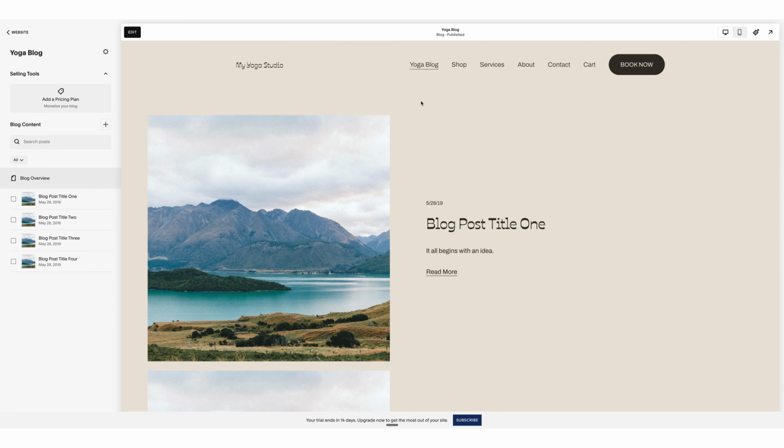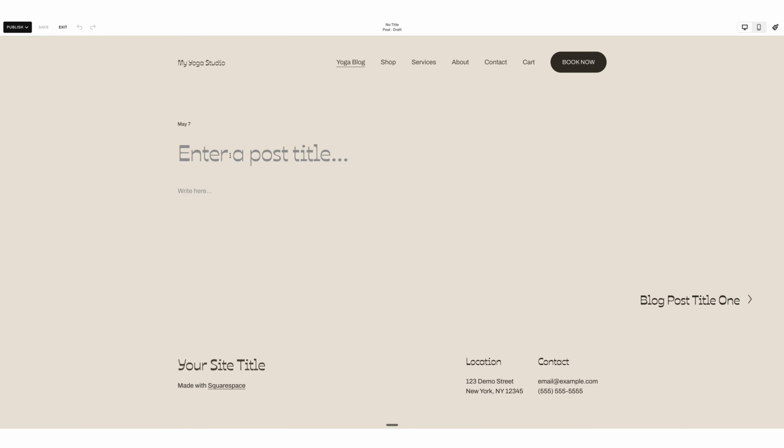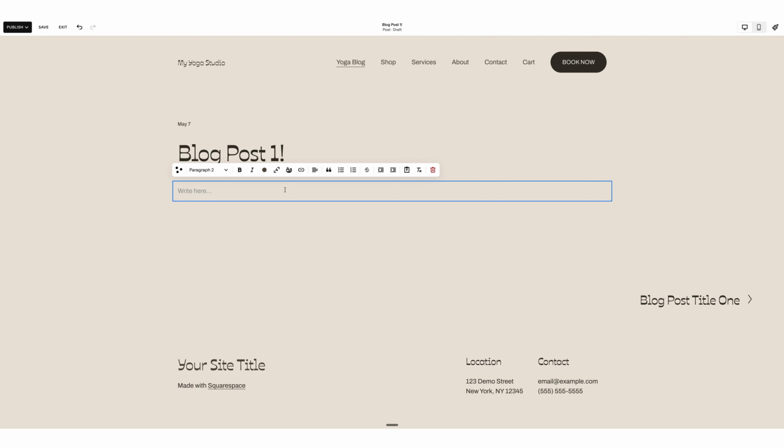Once it's added, it'll automatically take you to the blog page, and there you can customize your blog and posts. To add content, click the plus button and begin editing your blog. Enter a title for your blog. Write your blog or paste your content in here, and you have complete control over stylization and formatting options. You can add images, change text colors, and personalize it exactly like you want. When done, hit save, or if ready to publish your blog, hit publish.